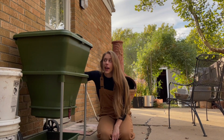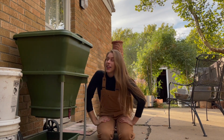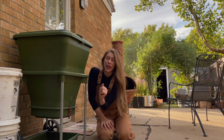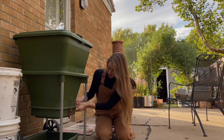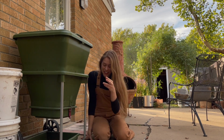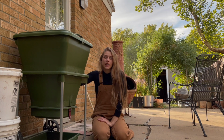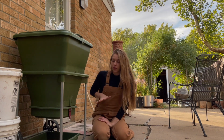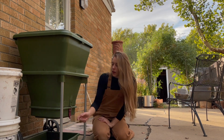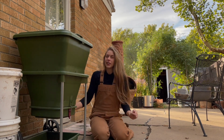This is my worm farm, and I have not checked the castings in it since restarting it back up, and I think it's time. I was messing around with some of the worms yesterday, and they were pretty big, and there was a lot in there, and this is starting to look like it's needing to be emptied, so fingers crossed. So the one thing with this system, this is a hungry bin system, is if it isn't completely full and it's not ready, the whole system will fall through, which has happened to me at the very beginning, but it was because I didn't lock these correctly. But I do think this is ready, so okay, big breath.